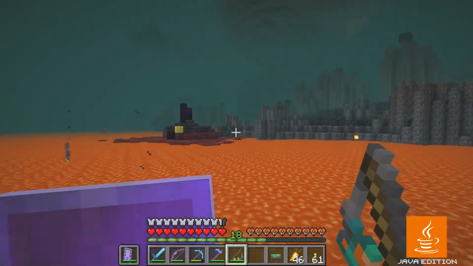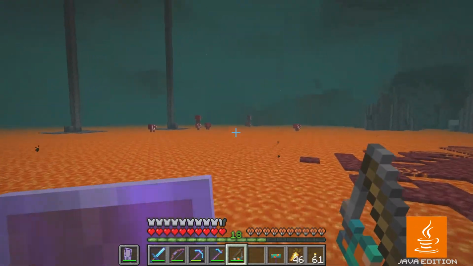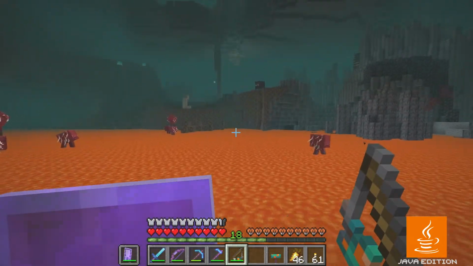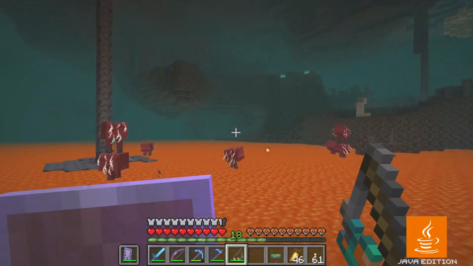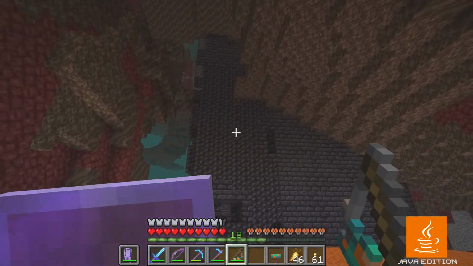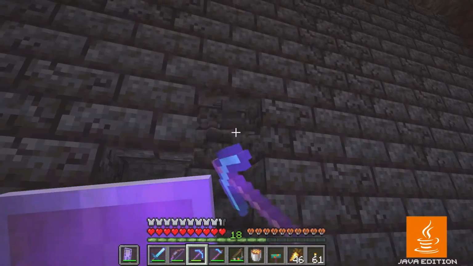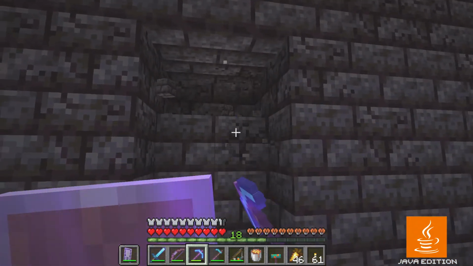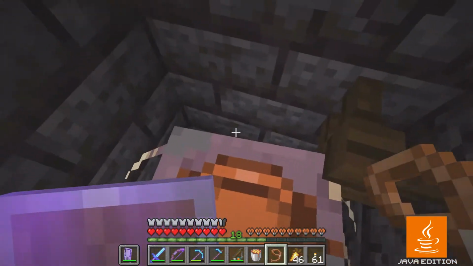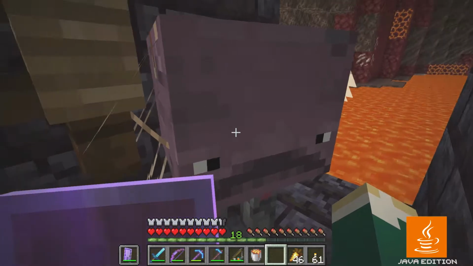There's a basalt delta. Not a fun place to visit. I'm hoping maybe I can find another fortress. Hopefully. Possibly. Nothing good over here. Well, that's not another fortress. It's a bastion. I could check that out, I suppose. And I'm gonna tie you there so you don't go anywhere.